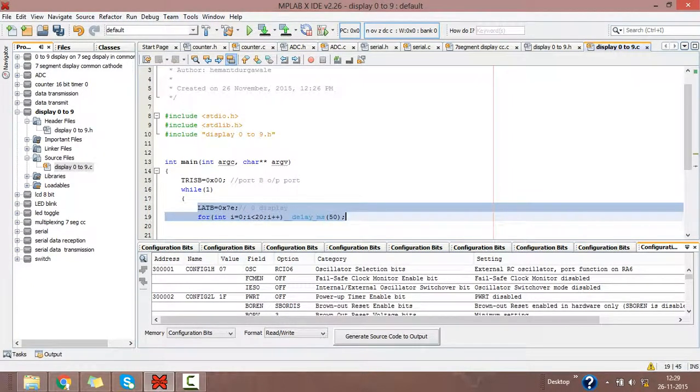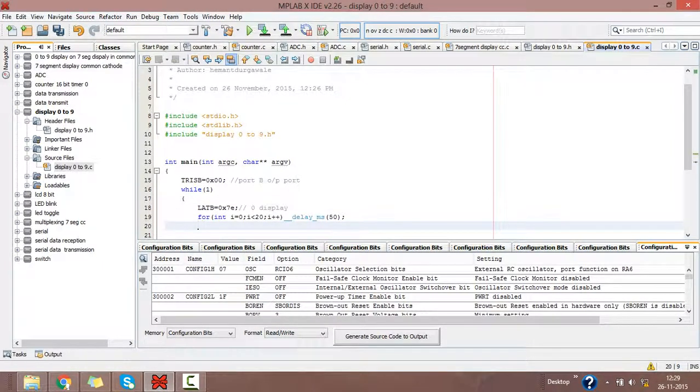Then just like 0, we will write the code for 1, 2, 3, 4 up to 9. Just paste it, then edit the value for displaying.